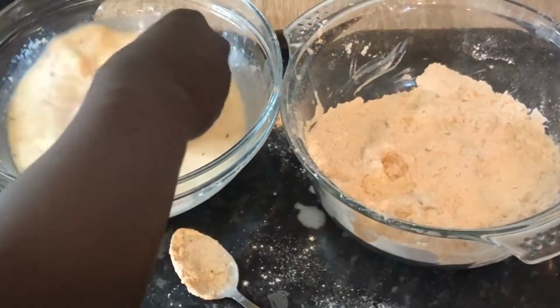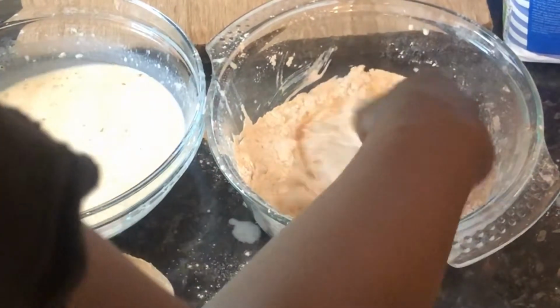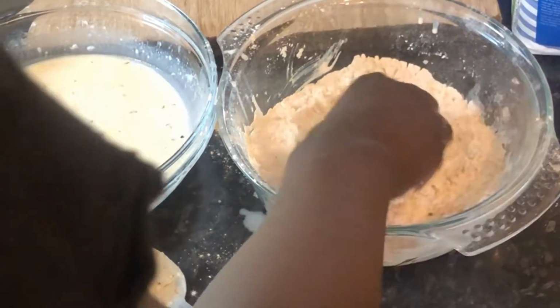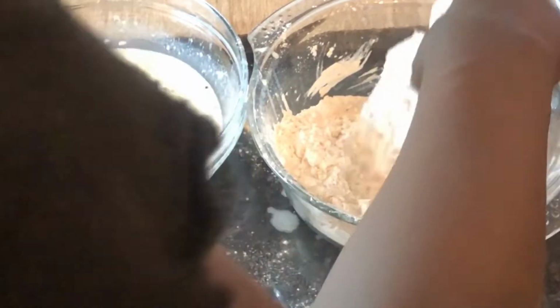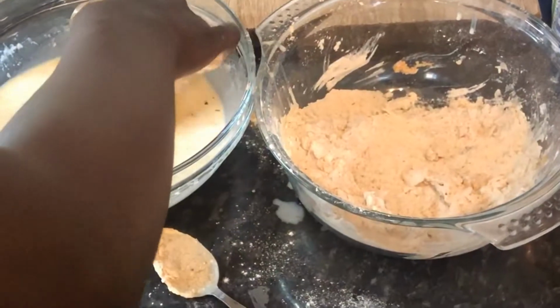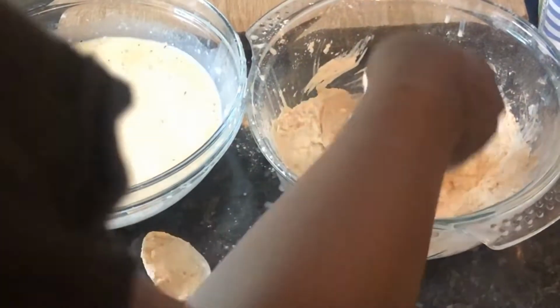So you just want to put that in, do you see? Look at that. You just want to keep doing that with all pieces of your chicken. I'm starting with my chicken breast first because it takes the longest to cook, and then I'm finishing with my legs. So I'm literally doing all my chicken breast first, or thighs or breast, same thing really. You just want to keep doing that.